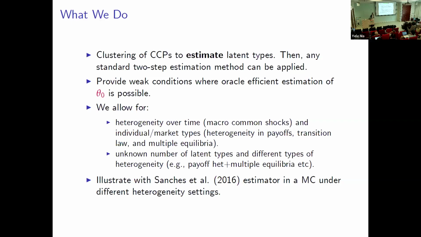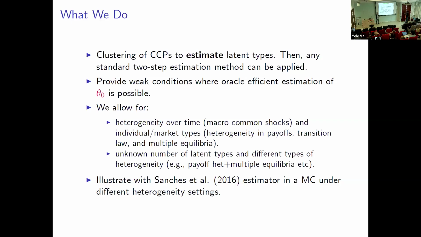And I'm going to show that under very weak conditions, we can get oracle efficient estimators for the structural parameter of interest. Oracle efficiency here means that you can estimate these parameters as well as if you knew what the latent states are. And we allow for various types of heterogeneity.